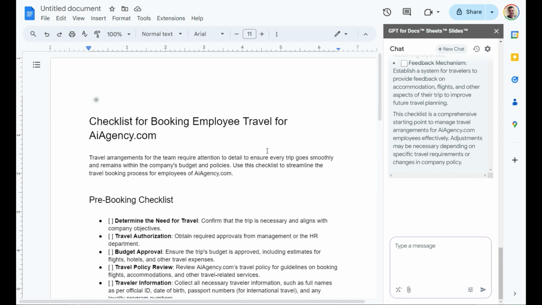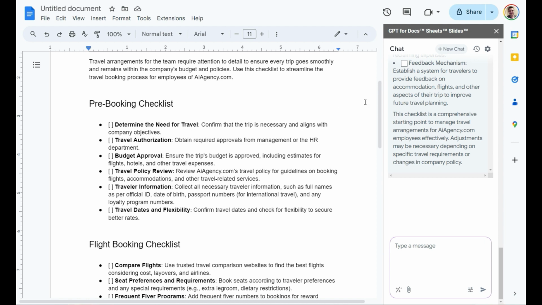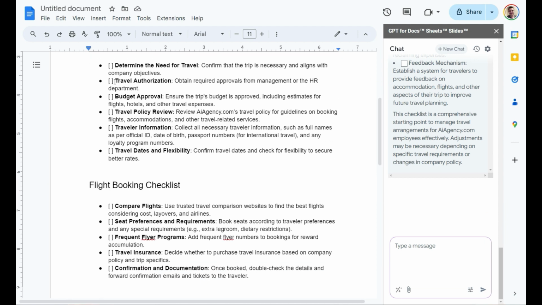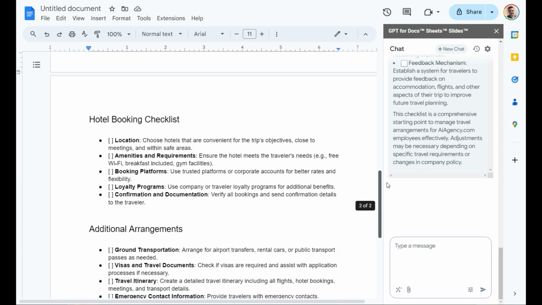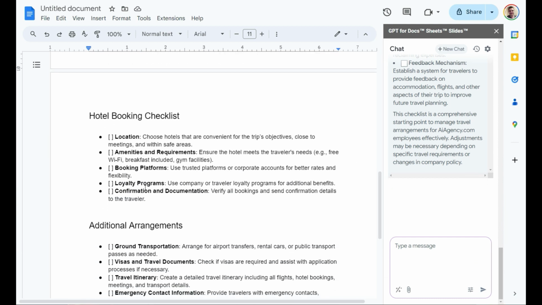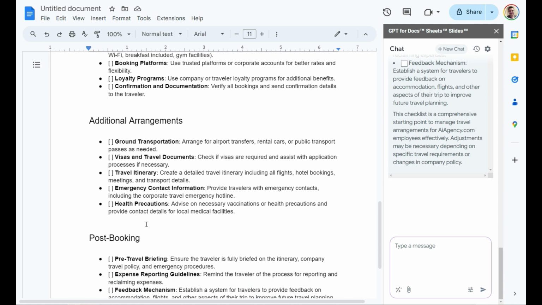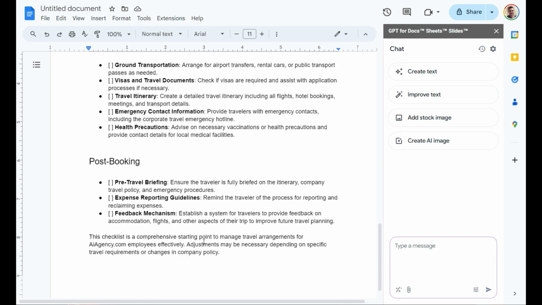We can also copy this. If we like this, it has everything kind of formatted. It has these little brackets right here so that it's literally just like a checklist. If there's anything about this that we wanted to change, we could do so. Now, if we wanted to improve any of the areas of this text, it makes it really easy.